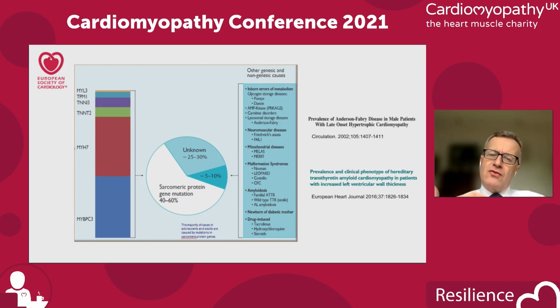I've shown this slide several times already today, but in hypertrophic cardiomyopathy, we have genes in the sarcomere, but many other conditions can mimic hypertrophic cardiomyopathy, and we can separate these out in many cases simply through genetic testing. And it's important to do so because these rarer conditions have totally different natural histories. So what happens to you if you have Fabry's disease is very different to if you have amyloidosis or a mutation in one of the classical hypertrophic genes.